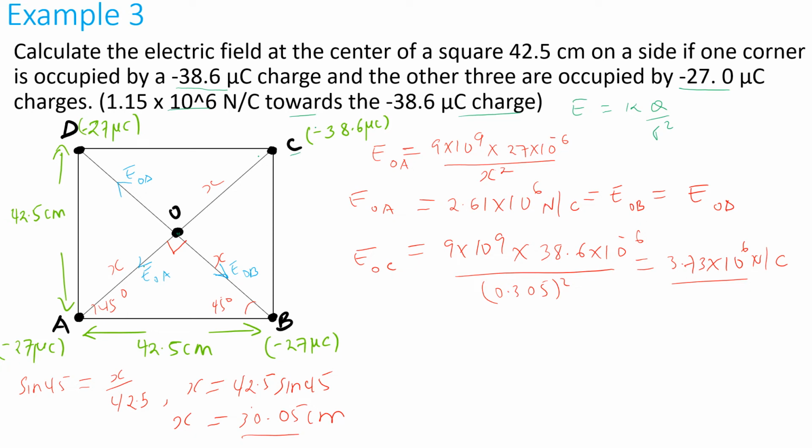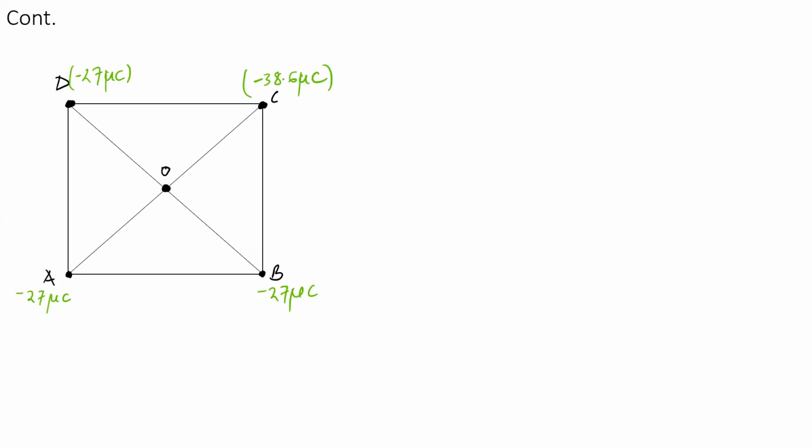Let's see the direction. At C, it is a negative charge, therefore the E should be towards the negative charge, that is E at O due to C. Now we have all of them. We have all the electric field intensities. Let's check the next diagram. So this diagram, as we saw that this is EOC, then this one was EOA. Then this one also was going up, was EOD, and then this one was going towards a negative charge, it was EO due to B.